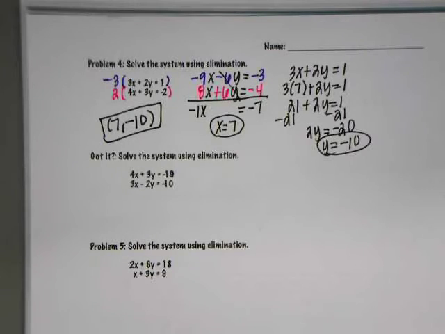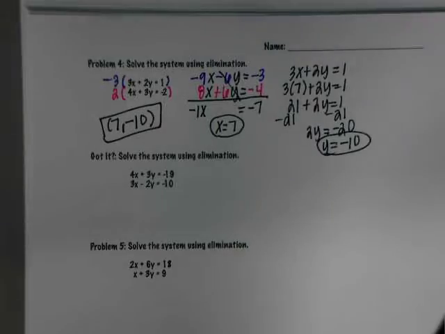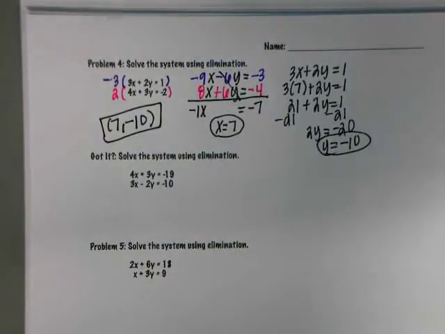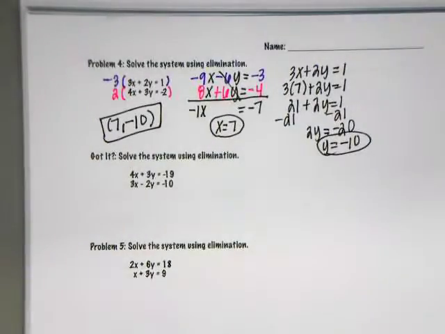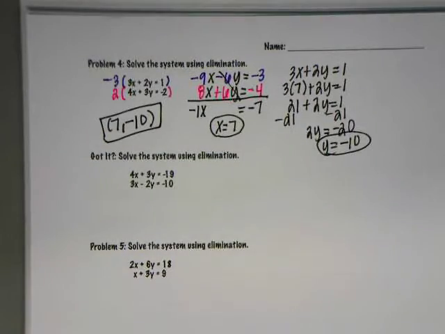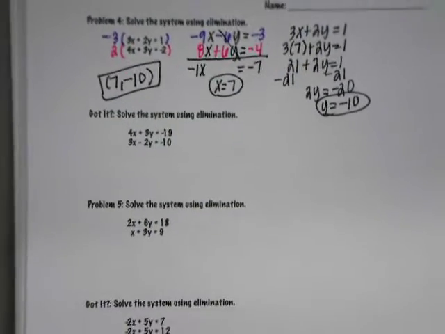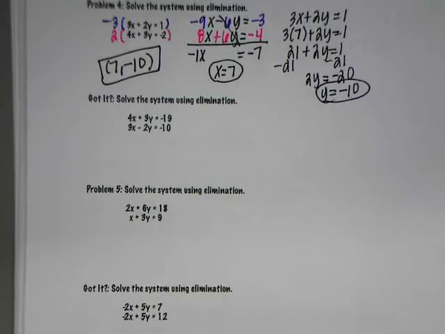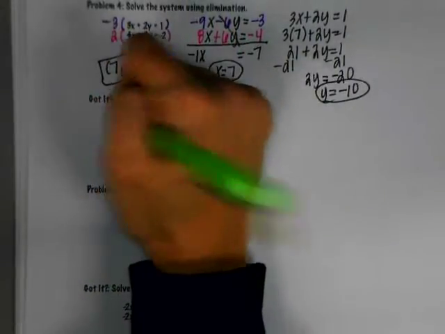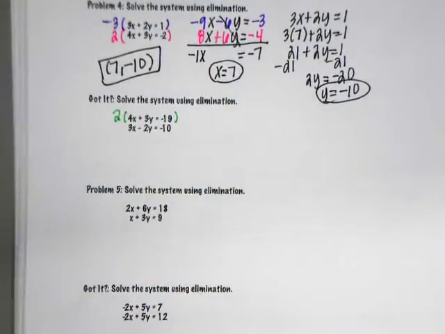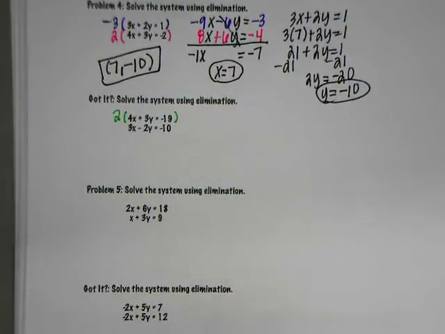So look at that one and kind of make a plan. So a little tip, if you already have opposite signs for one of them, that's usually going to be the easiest because then you don't have to worry about doing a negative or anything like that. You already know that there's a positive and a negative. So which variable is going to be the easiest to do on this one? The y's, yeah, because you already have a positive and a negative. We just got to get the numbers right. So what am I going to multiply the top one by? 2. And the bottom one by what? 3, yeah.